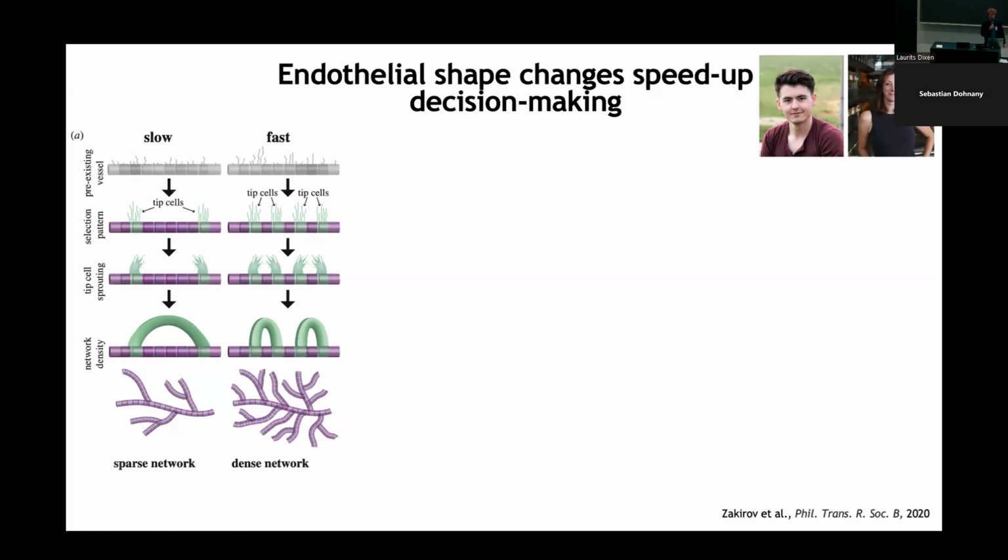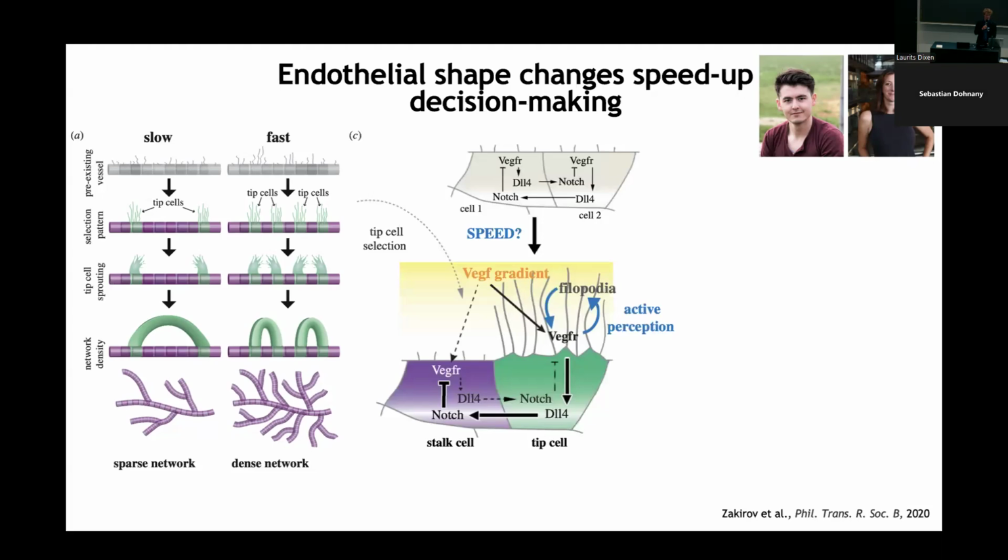And the way they do that is they receive a signal from the environment, a growth factor, VEGF, vascular endothelial growth factor, which leads these cells to make a collective decision of which cell is going to be the tip cell, which is going to move into the environment first, and other cells will follow. And this way they can collectively move and create a new blood vessel sprout without blood leaking out. So you can see here the signal being detected by these cells.